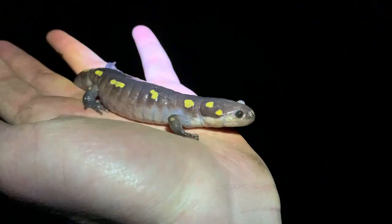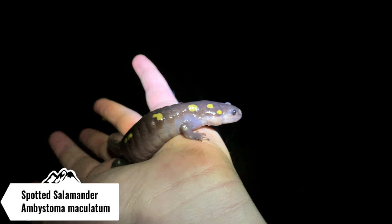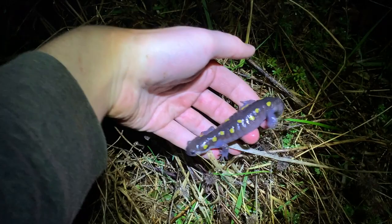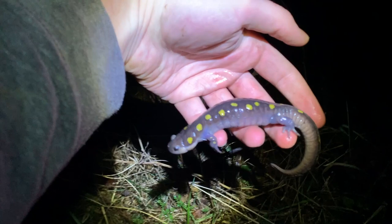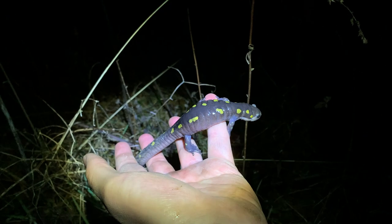Here is the next herp of the night - a big female spotted salamander crossing the road just a little ways down from where those males just were. I'm going to just help her to the other side and we're going to keep road cruising, probably starting to head home. It's just really cool to finally see these guys up in my home county. We are probably a couple weeks late for the usual time of year when these guys start moving, but really satisfied with seeing them tonight.